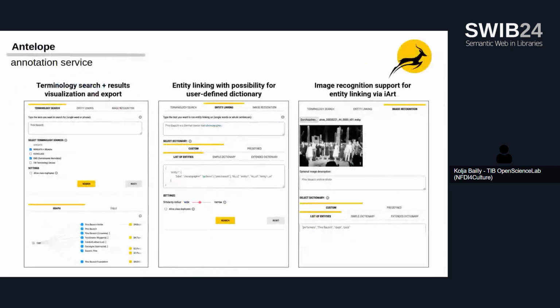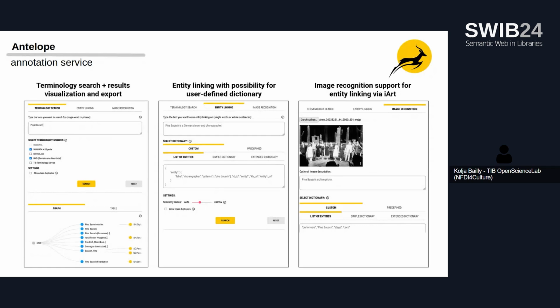We supported for Antelope a web-based front end, which is mainly to get in touch with the functionalities of Antelope. So you can use it to annotate some data, but if you have a lot of data and want to have bulk processing and want to integrate it really into your workflow, I think you wouldn't use the web front end we created. You would use either the API or we are now creating widgets that can be integrated into your own research software. But the main functionalities can be explored via this web page.